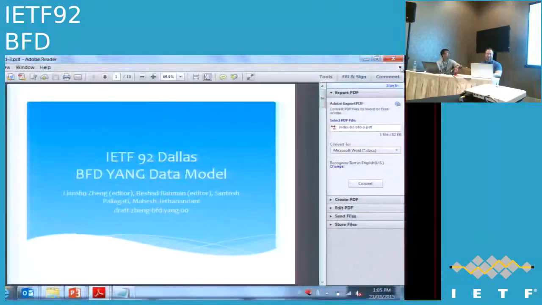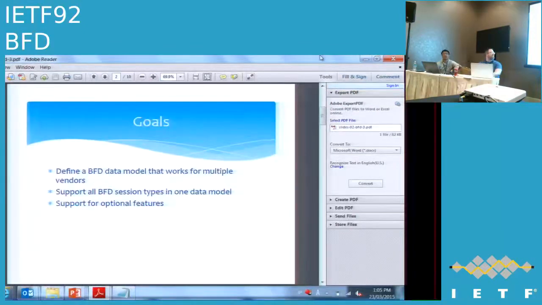My name is Prashad Raman. I'm going to be presenting the BFD Yang data model, which was put together by the design team. Yanshu unfortunately couldn't be here. We have Santosh who's here and Mahesh who's also part of the design team. I did publish a 01 this morning to correct the things which Benoit's tool had caught. There are still compile errors because we hadn't been using the IETF option in Pyang, so that's going to be Rev 02 at a certain point.